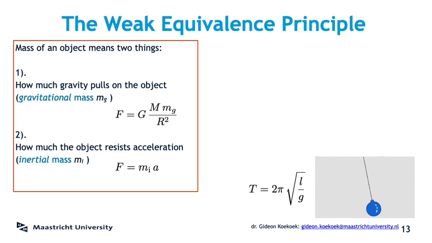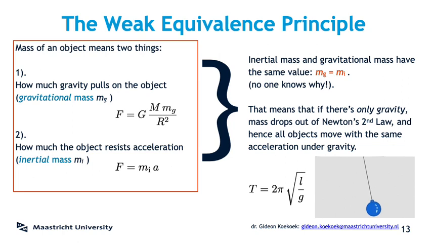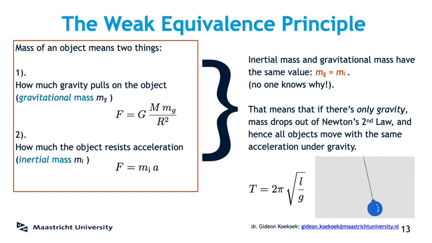Up until this day nobody knows why, but gravitational mass and inertial mass are given by the exact same number. This is one of the unsolved mysteries of physics. But given that it is true, it means that if we apply Newton's second law to gravity, the m on both sides of the equation will cancel each other out, and whatever comes out is therefore the same for all objects. A heavy object might be pulled down more by gravity, but it is also much more difficult to get into motion; the light object might feel less gravity, but it also needs less to get into motion. Look at the simple pendulum: there too, gravitational mass and inertial mass drop out of the calculation, and so all masses oscillate in exactly the same way — this is why the formula for the pendulum does not contain any mass.